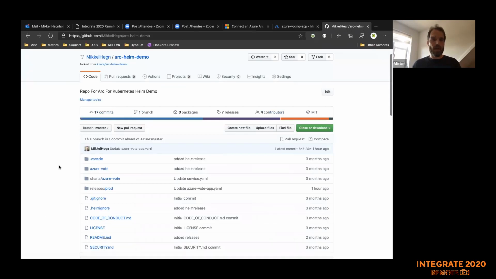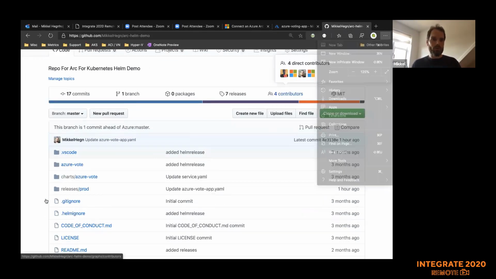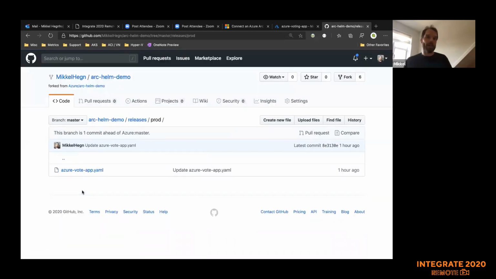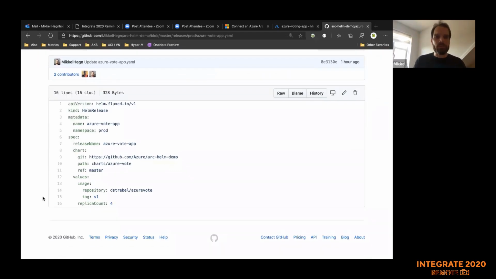So if we look at the Git repository here, what you will see is that inside this releases/prod folder I have a single YAML file. And in this case, I'm actually using Helm as the deployment operator mechanism inside Kubernetes.